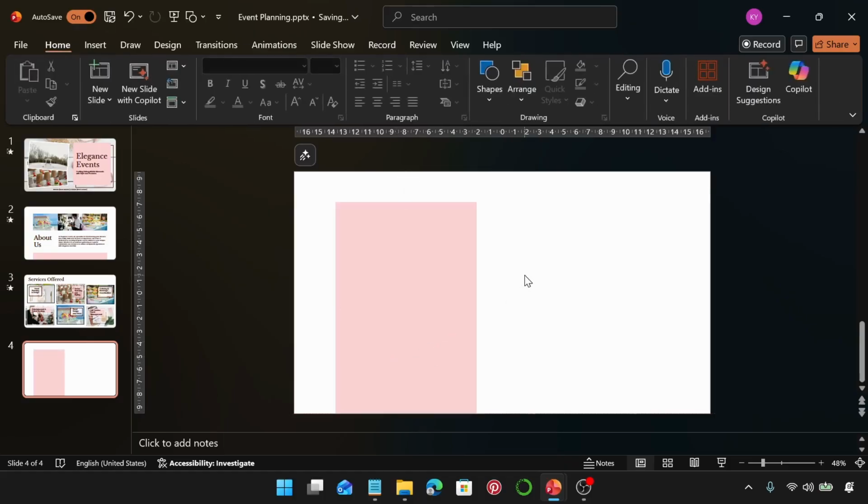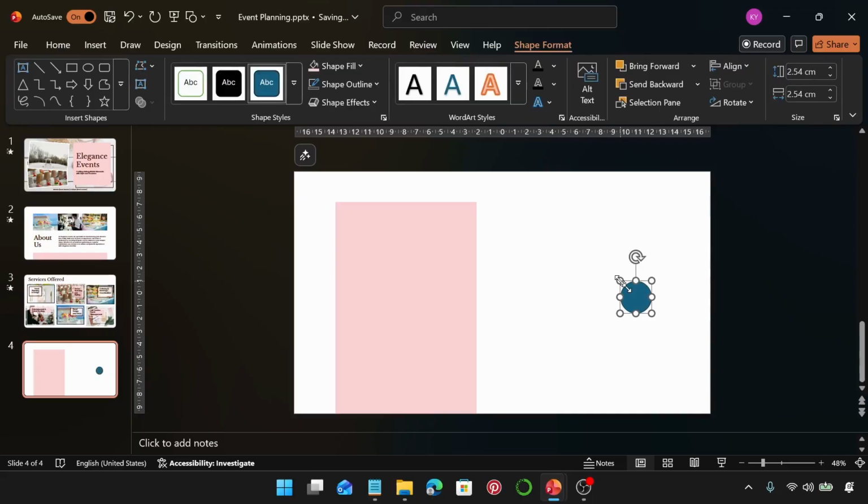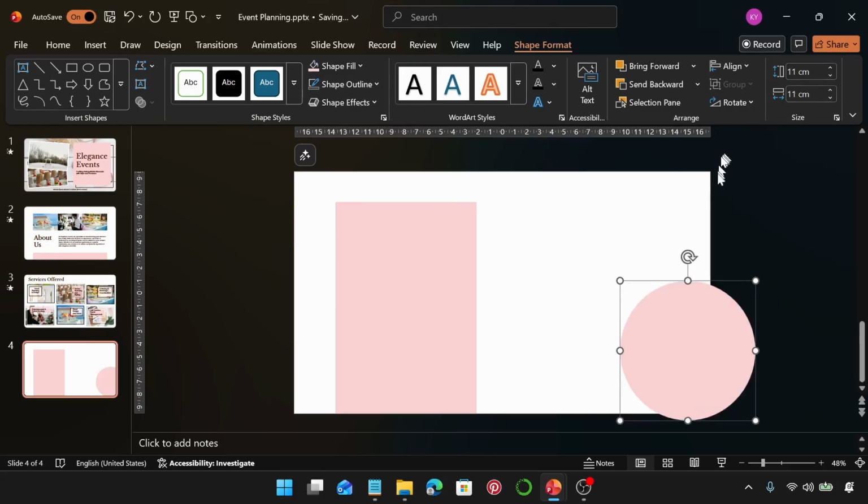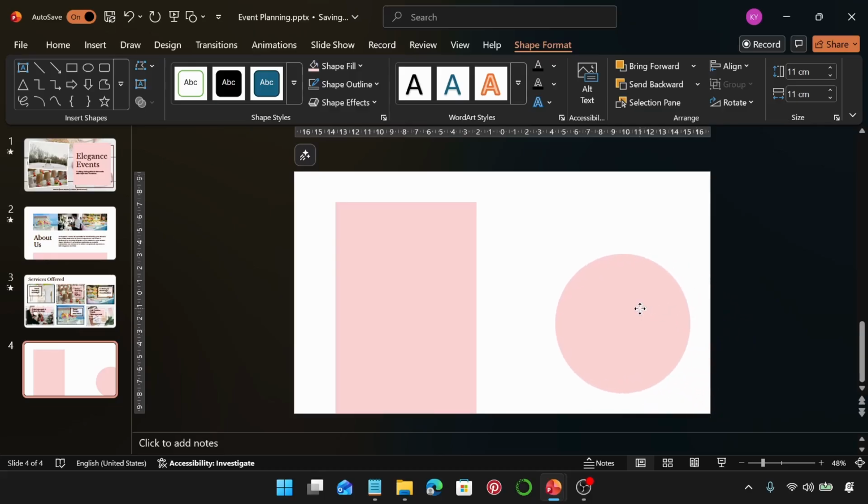Next up is going to be a circle. So I'm going to go over to shapes and select ellipse and bring that in. Just click to insert. I'm going to change the fill to this same peach color and then outline. I'm going to remove the outline by just clicking. We're going to use the last setting we had here. Dimensions of this circle is going to be 11 cm by 11 cm. And I'm just going to move this and place it, let's see, here.